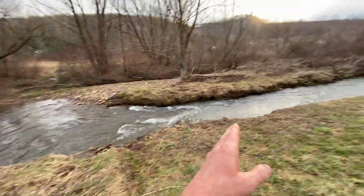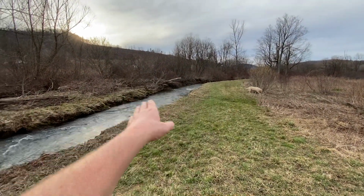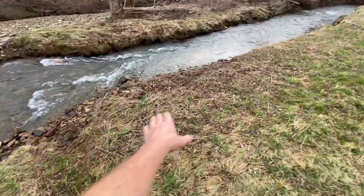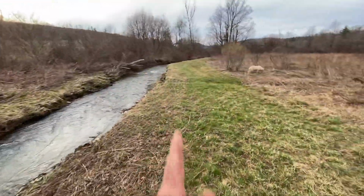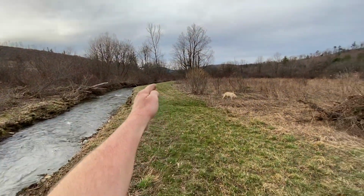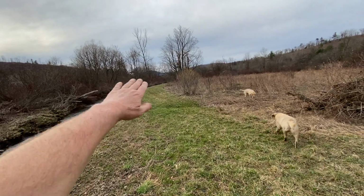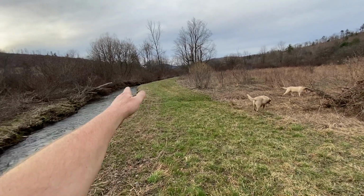So I did that way. I went down in the creek with the waders. I cut everything that was hanging over. All this junk here I got rid of. Now I can mow, and a nice weed whack job on this side. All the way down and around the bend. That's done. If I wanted to do some of the overhanging stuff on the other side, I can get down in the water and do that later.